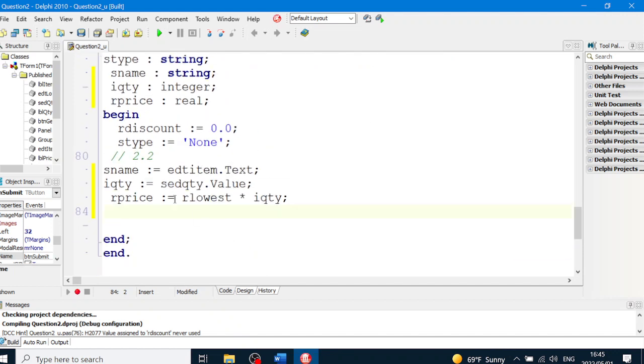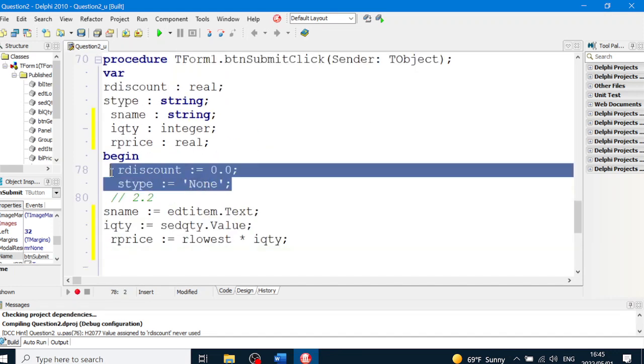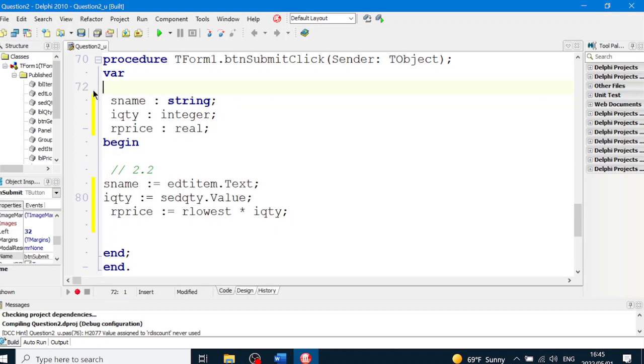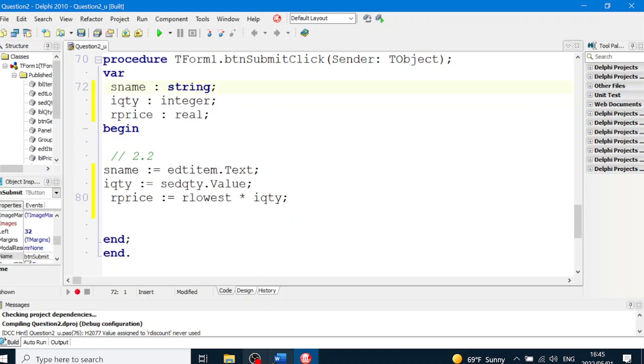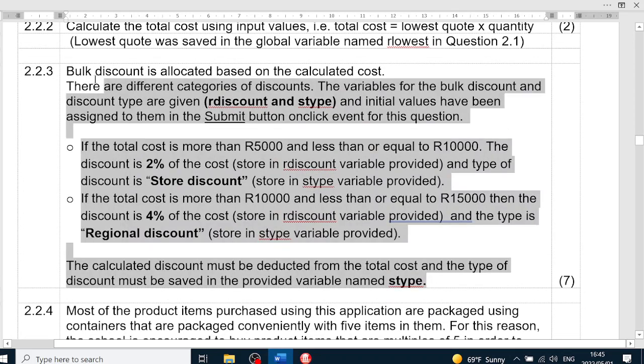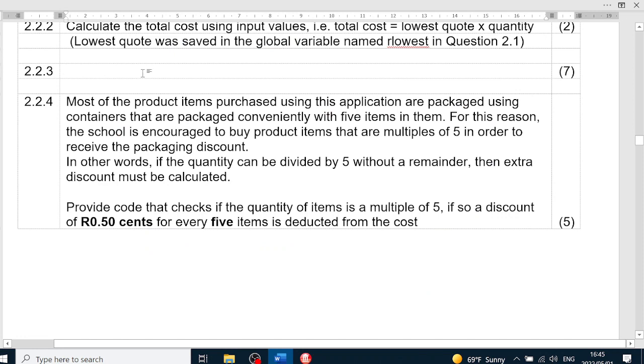Okay, now I want you to know that we're not going to worry about the type and discount, this next section over here. This bulk discount, we're not going to worry about that. We're going to worry about this question here. Most of the product items purchased are packaged using containers that are packed conveniently with 5 items in them. So we're encouraged to buy product items that are multiples of 5 in order to receive the packaging.